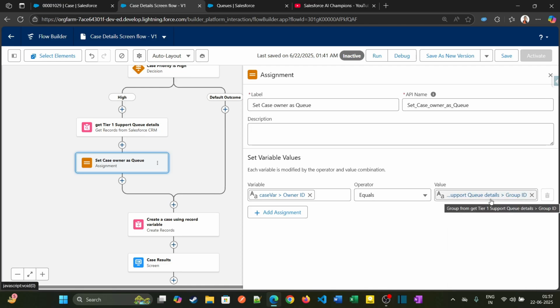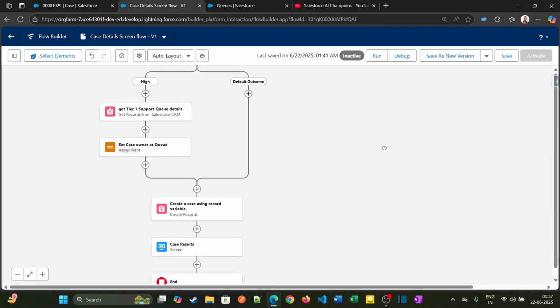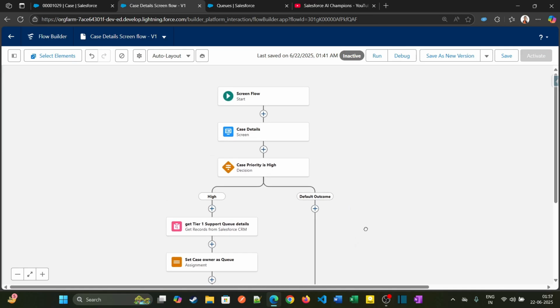This is how we can assign the case owner ID as the queue. So we are good with this.